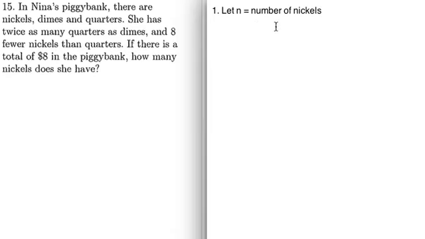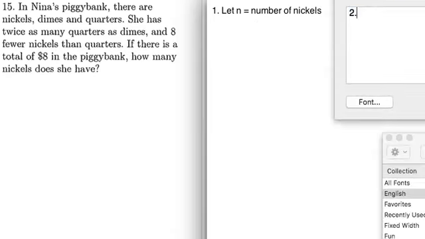All right, if I say n is the number of nickels, then I say to myself, let me try to write an expression here for the number of quarters. It says there are 8 fewer nickels than quarters. Does that mean I should do n minus 8 or 8 minus n or 8 plus n? What should I do? Fewer feels like a minus, right?